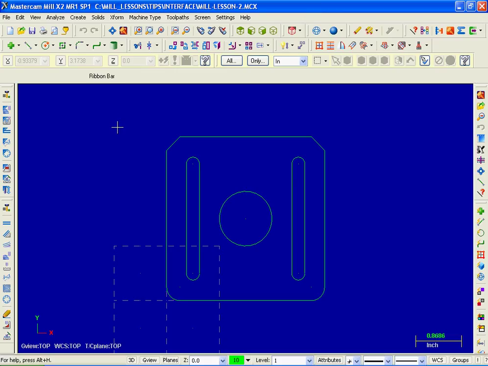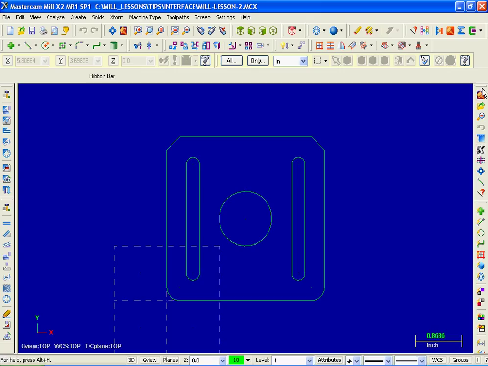Welcome back again. In this video we'll continue to cruise around Mastercam's graphical user interface. Just below the menu bar I have a couple of rows of toolbars. Just over to the right of the screen, where I'm moving up and down now, this is called the MRU. MRU stands for Most Recently Used Toolbar. At the moment it's vertically docked.